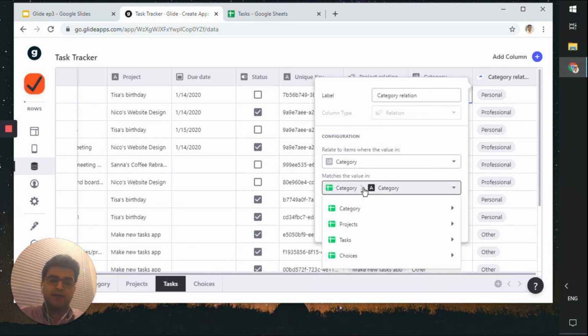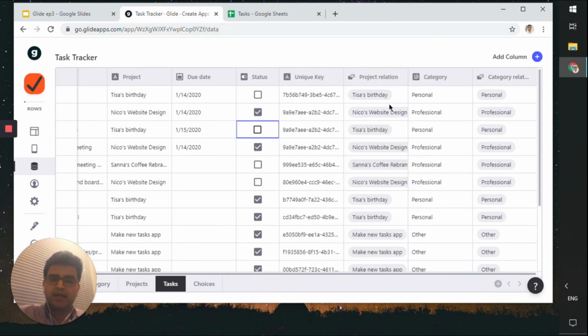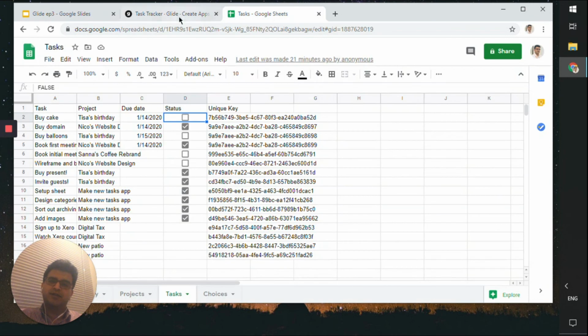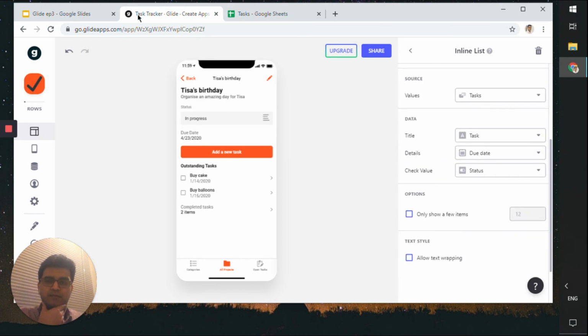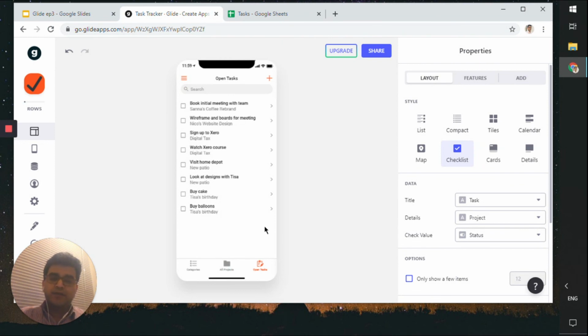Now I know there's a lot of matching and a lot of relationships that we just spoke about, but essentially it's just building up those lists, that collection, so that we are able to group all the projects under a category. Then we're able to group all the tasks under each project, but then from a task we are also able to link it back to a project. So hopefully that should give you a nice overview of how this task app was built.